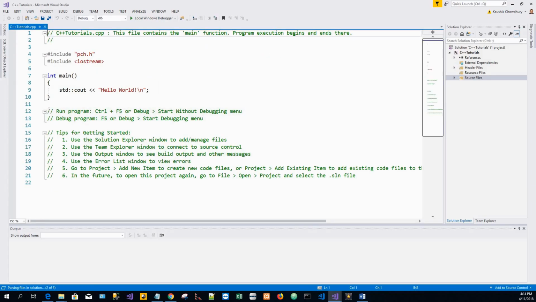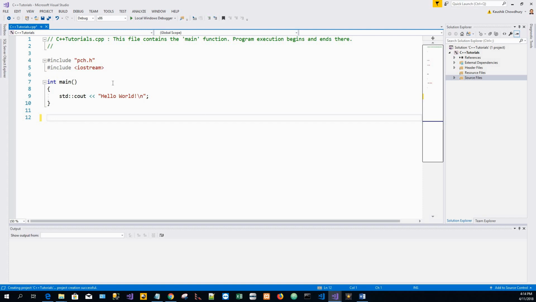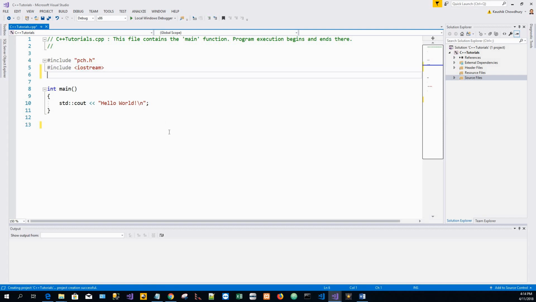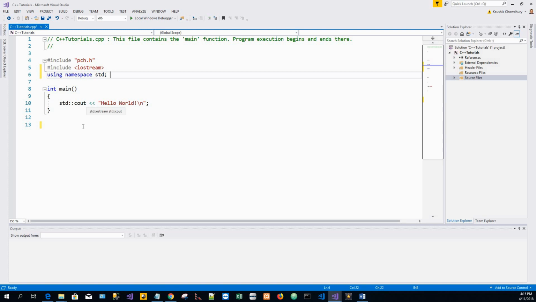As in my previous lectures, I will just get rid of all the unnecessary code that comes as a template, and then I have got this #include "pch.h" and the header iostream, input output stream, already included. These are the essential libraries to run any C++ program on Visual Studio, and I'll use the using namespace std statement. So it includes all the standard libraries, which has got the cout and endl, and we are going to introduce cin, the input stream object, where you can get the user's inputs in a user interactive program, which we'll see soon.